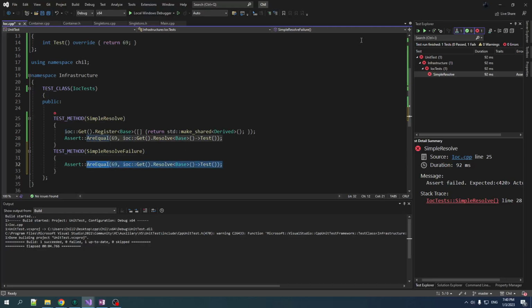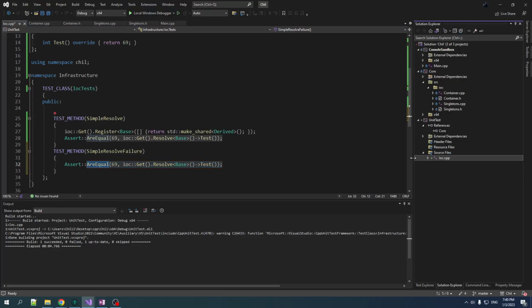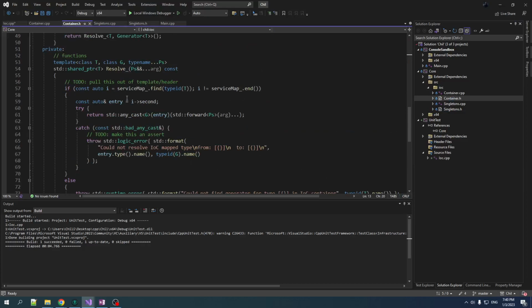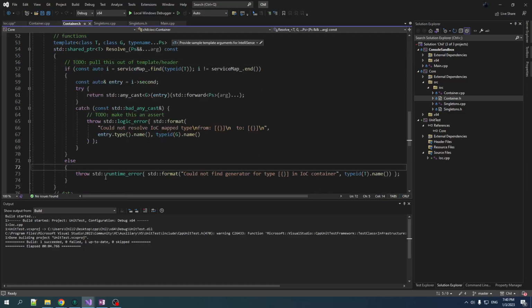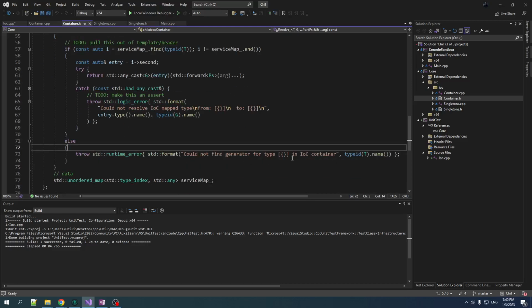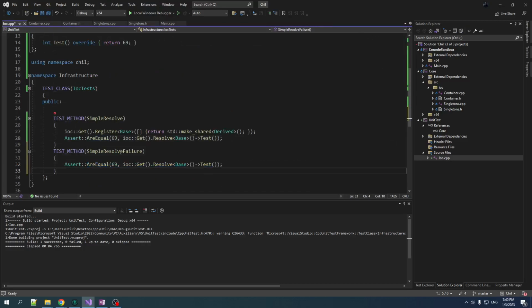Well, if I recall correctly, I believe that we coded up our IOC container such that when we don't find anything, we throw a runtime error. So if we try to resolve and it doesn't exist in the container, we should get a runtime error. Cool beans. Let's try that.